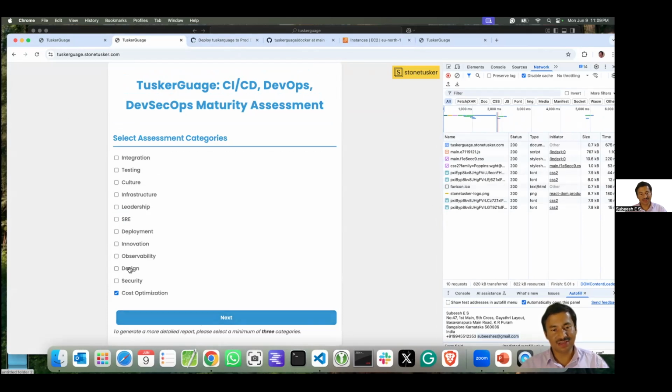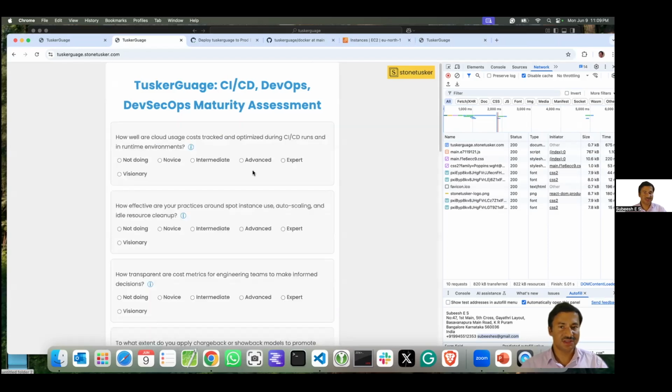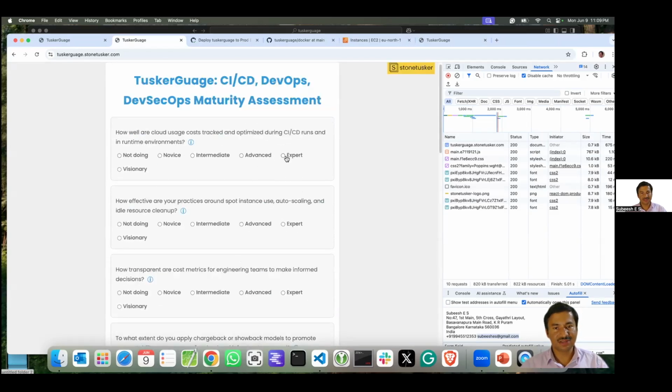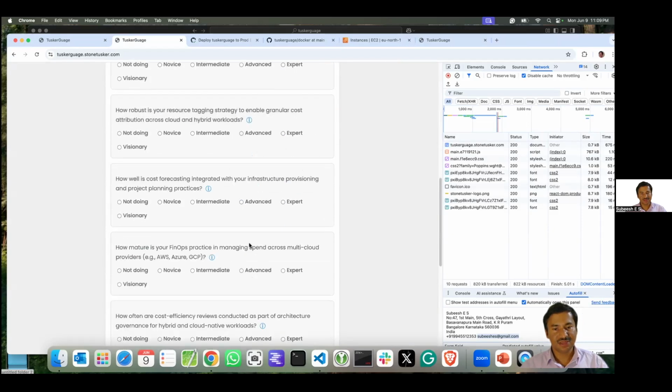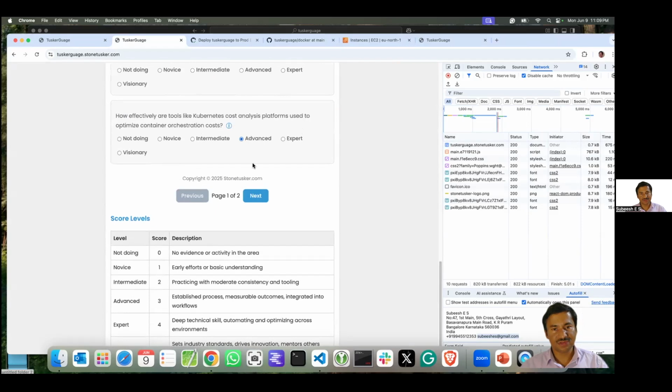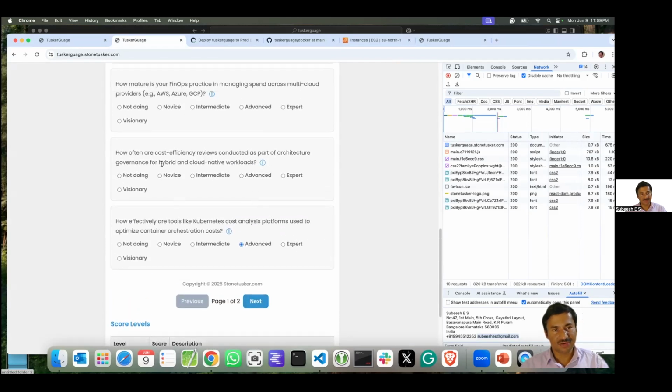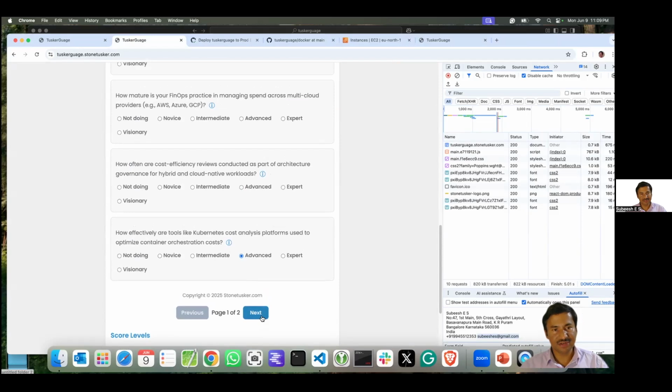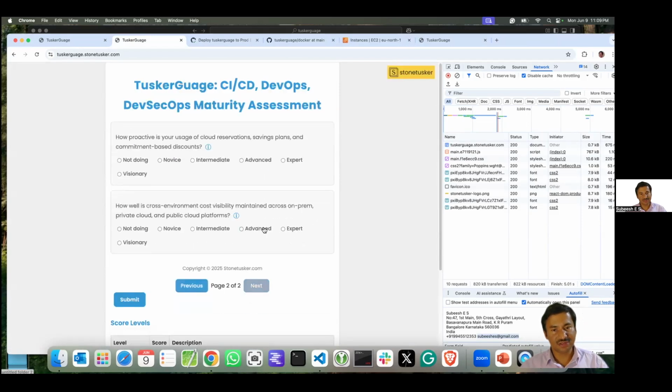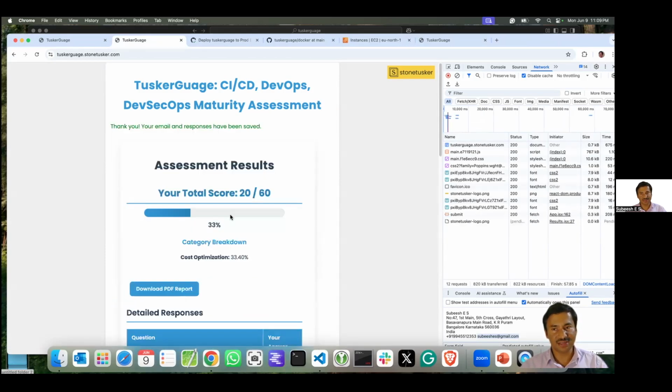Normally we have to select a minimum of three categories, but you can even select one just for testing purposes. So you can see that it has created this. I'm just giving some random values and then seeing how the application goes on. It takes some time for us to do this review one by one. There's a lot of information added into this Tusker Gauge. Yeah, so it in fact works like this. If you're actually reviewing using this tool, obviously you will require some 15 to 20 minutes minimum to do this activity and to select at least three categories.